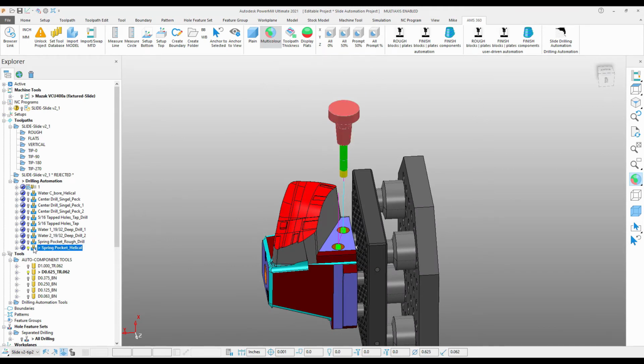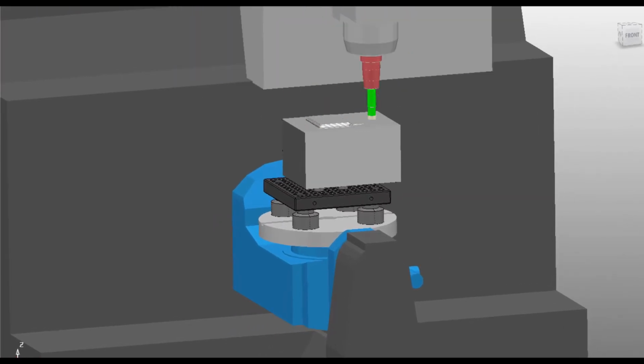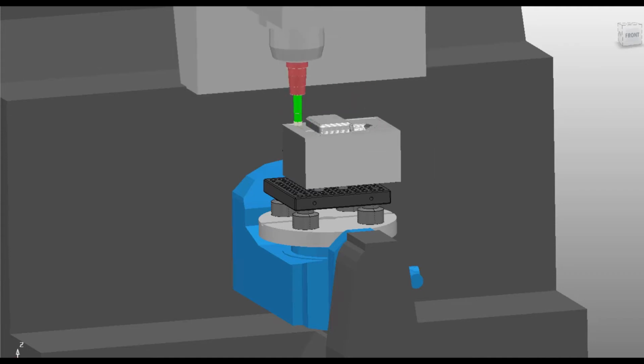Now, obviously, all the toolpaths are editable, and additional toolpaths can easily be added for a particularly detailed area. But imagine this, you have 80 to 90% or more of your programming finished on these complex parts that are essentially a one-off. This time savings alone will pay for the software in no time, not to mention the stress alleviated for the programmer. Let's watch a quick time-lapsed rendering of the toolpaths running to get a real feel of what the end result will look like.